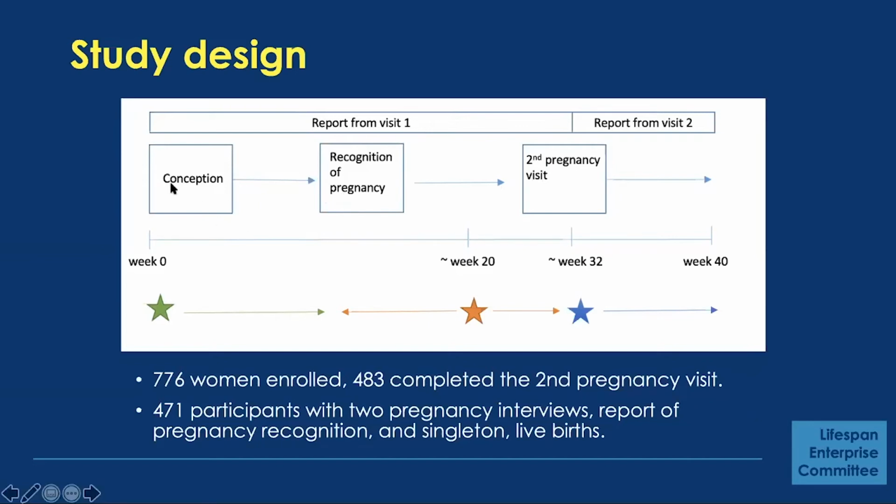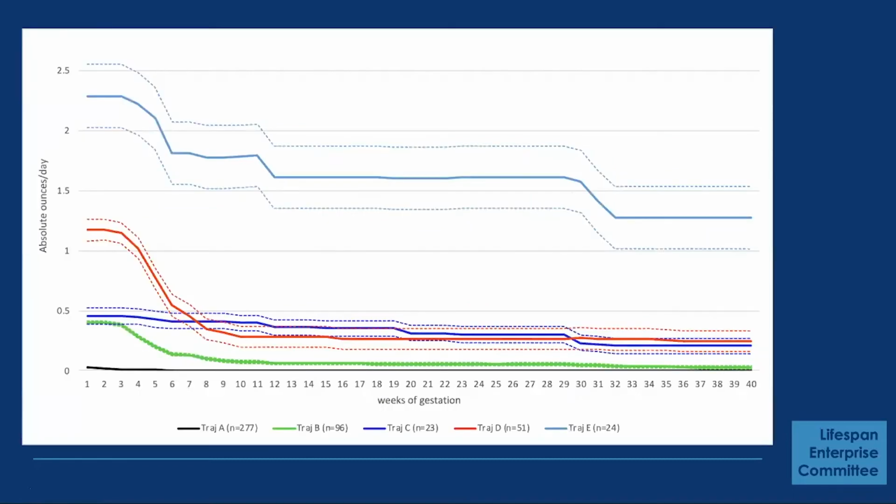So from that, we could essentially make a calendar where we took the visit 1 current drinking information and pushed that back to the time of recognition of pregnancy. She had told us how much she was drinking around conception, and so we could push that forward to the time of recognition. And then we updated that information with the second pregnancy interview to tell us if alcohol consumption had changed. From there, that got everyone into a standard calendar of the average drinks per day. And we then grouped those into weeks and performed longitudinal cluster analysis. This was done in R with KML.